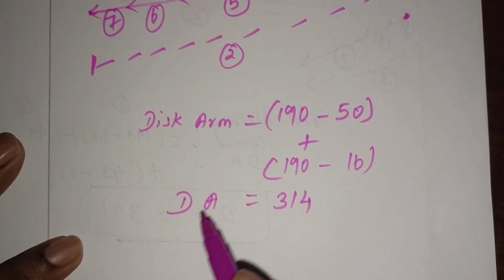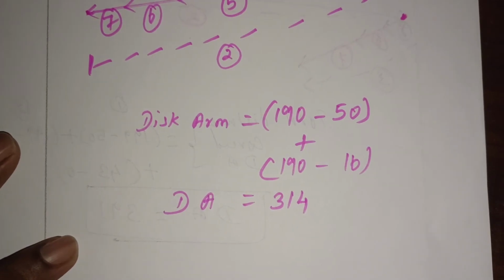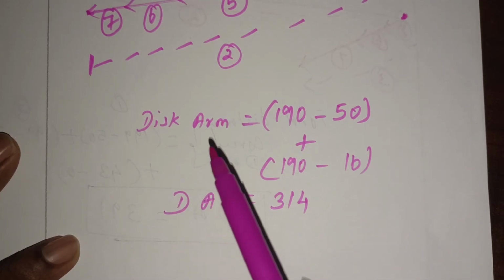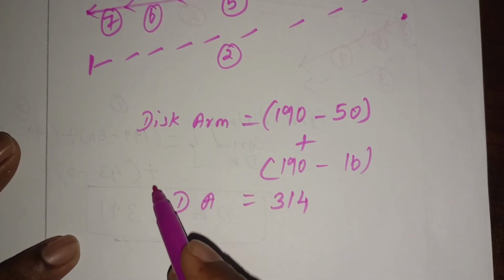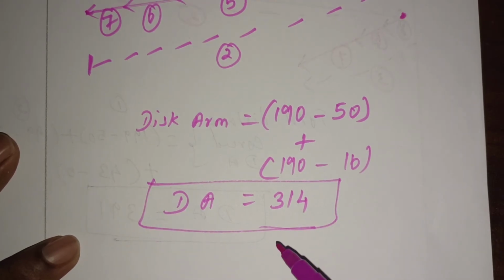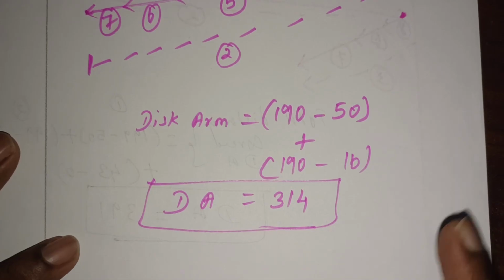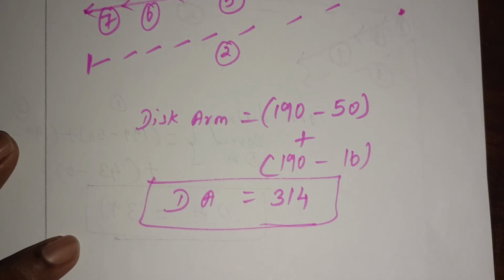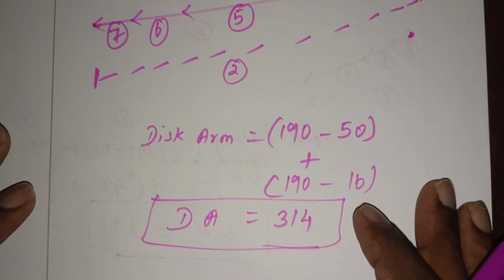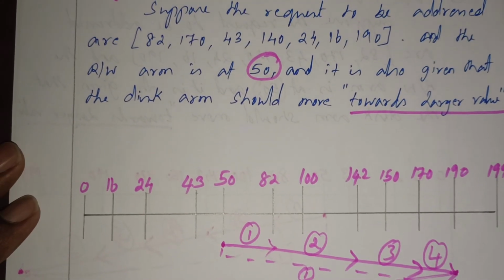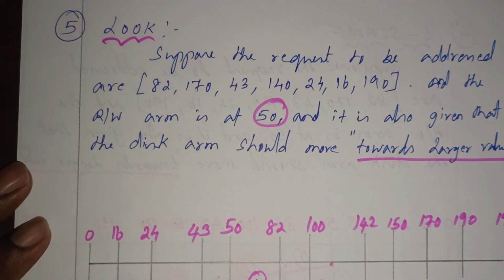So this is the final disk arm position, and the total overhead movement here is calculated based on the total distance covered by the disk arm, which is 314. So you people who are watching this video can check which particular algorithm has the total distance covered by the disk arm much shorter, in the sense that throughput has been increased, and which particular algorithm has the smallest throughput, that is the highest value in this particular consideration.